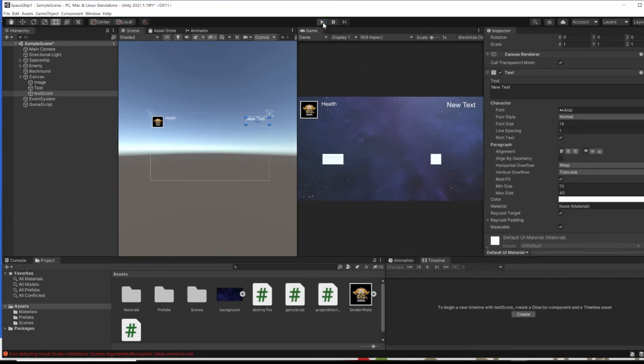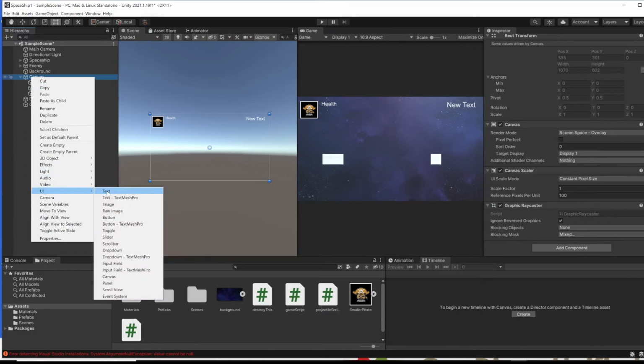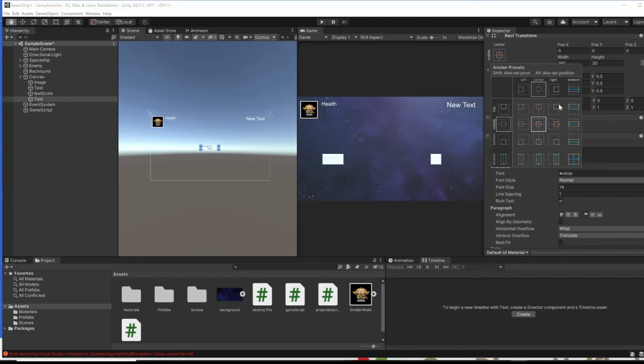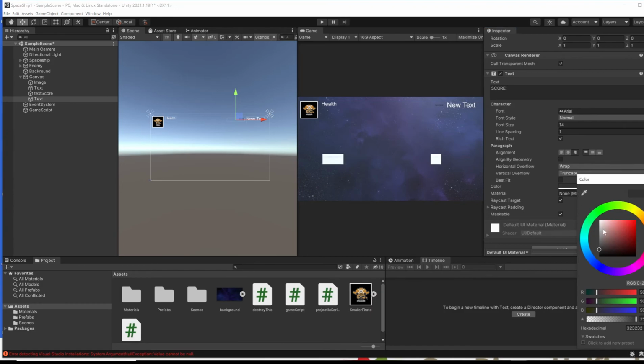Now, just to dress this up a little bit better, let's add a UI element, another text box, and let's hit Alt and set it to the top right corner. Okay, move it into the location that we want. And you could actually play around with these, you could set it to the right, so it's up against there. This box here is not going to change. It's just going to always say score, and it'll just stay there. And let's go ahead and set that to white so we can see it.